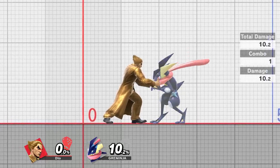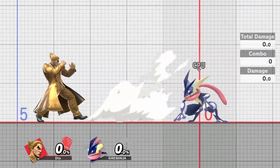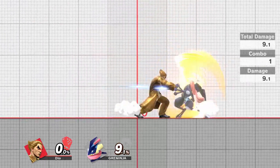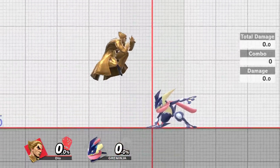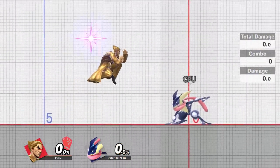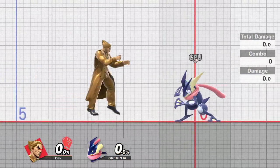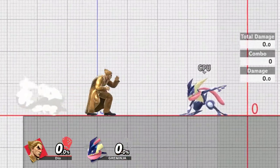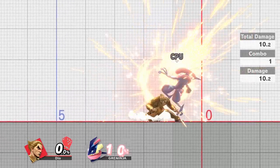That's a basic combo that all Kazuyas should know, because when you're doing your movement, right, you're keeping your opponent out, you're doing all that, you need to be able to do your nair grab or fair grab in neutral just to start your combos, right? So if you're not able to do that consistently, if you're not always able to get the grab off of fair, you should definitely be practicing that for at least 10 minutes every day.